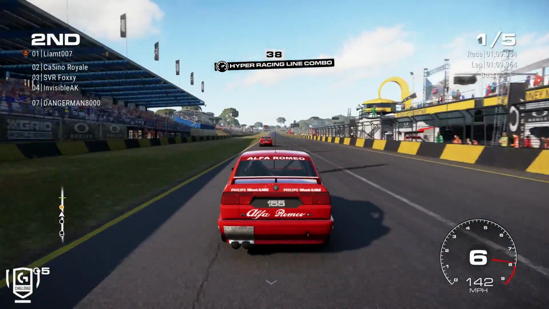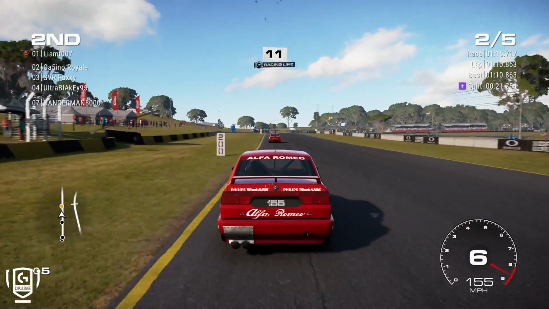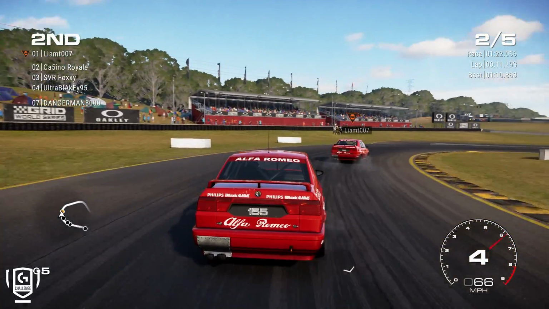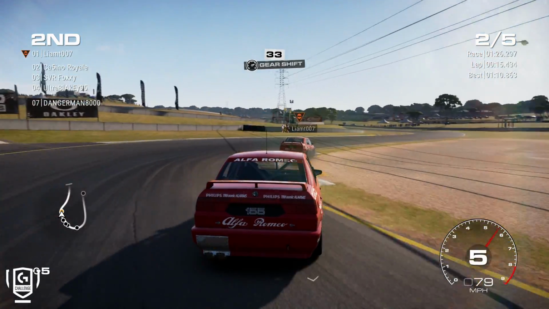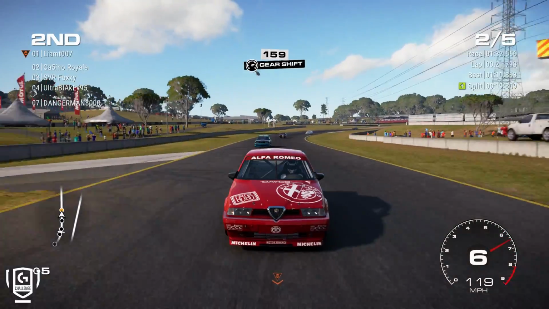I have a feeling I'm going to get gear limited down here, possibly. We're going to buzz the limiter at 150 miles an hour. Is the BMW close enough? No, the BMW is a little too far back. I'm going to be very, very brave on the brakes into the first corner. We've made a little bit of ground here on Liam. I don't know if we're going to be able to find a way past or not. It's just how brave dare I be through these next corners?